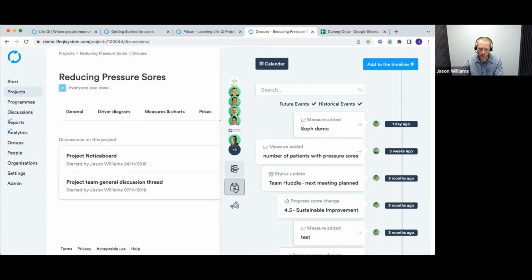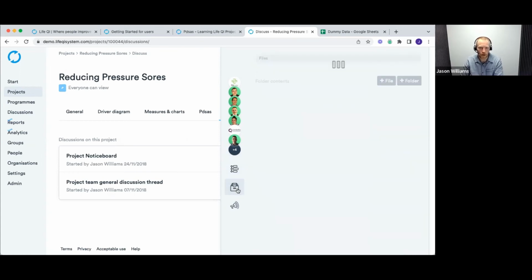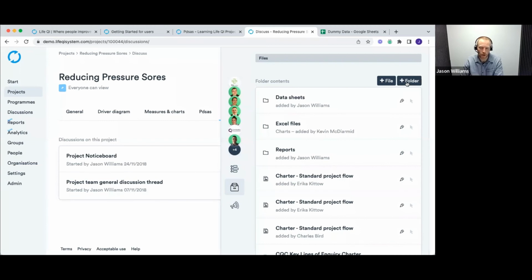Other things we've got here, so the filing cabinet, fairly self-explanatory, but you can upload files against your project and even organize them into folders. So if there's other bits of information that you need to capture alongside that project, keep them in there, particularly if you've got maybe other tools that you need to use and need to upload the output of those. They can appear here. Any reports that you run against this project will appear in here as well, kind of automatically be saved into that file area.